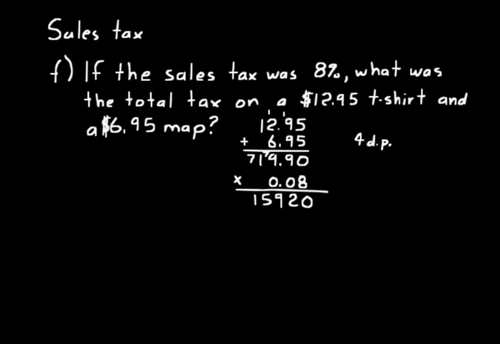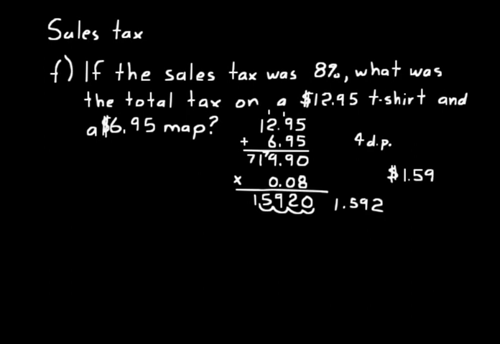Now we go back in and move the decimal place to the left 4. 1, 2, 3, 4. 1.592. Now that's an interesting number when we're dealing with money. What we need to do is round that to the nearest hundredth. A lot of times, depending on the cash register, it might round that up to $1.60 so that they don't lose 0.02 of a cent. But for our purposes here, we'll say that that's $1.59. That's the sales tax.